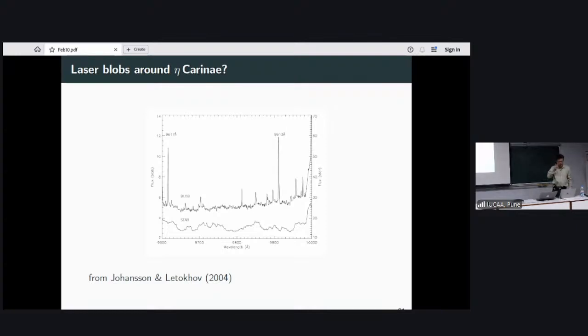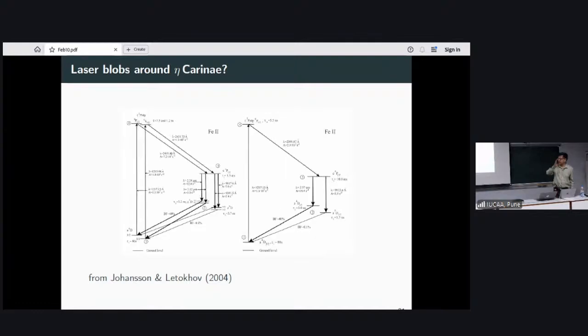There are stars, in particular Eta Carinae, which have lines that appear to be laser lines. And once again, there is a theory for the mechanism for producing these laser lines.